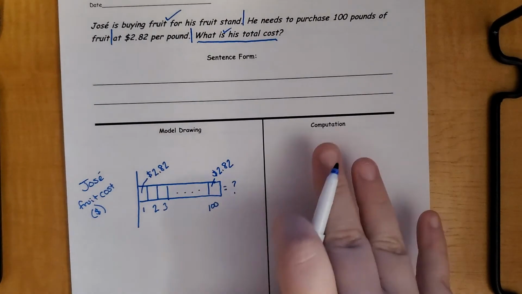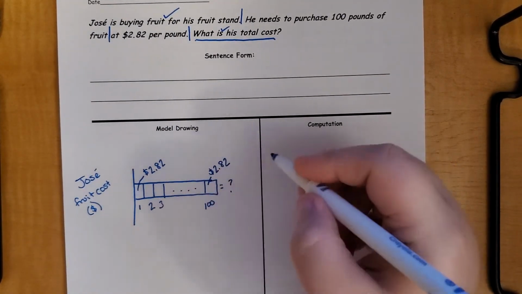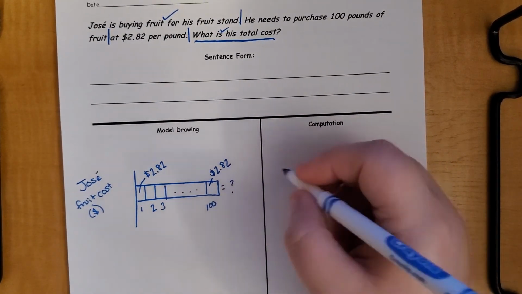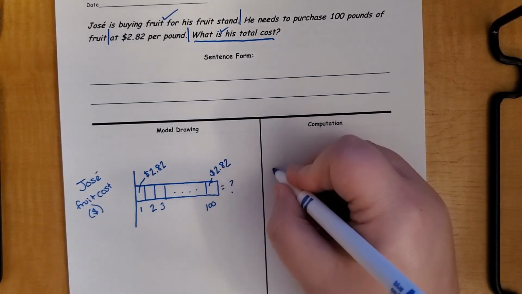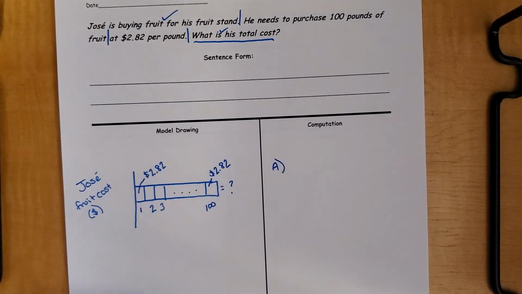Alrighty, now we have to think about our computation. Thankfully, this is going to be a one-step problem. I don't have 2 questions. There's not a whole lot going on. I only have the 1 question mark. So there's only going to be a part A. Let's think about this for a second. I have multiple parts, and I know what each part costs. Does that sound like adding, subtracting, multiplying, or dividing? Technically, there's 2 right answers. If you were thinking adding or multiplying, you are on the right track. One of those will be a lot less painful than the other, though, so really think about what you're doing before you commit to that answer, okay?